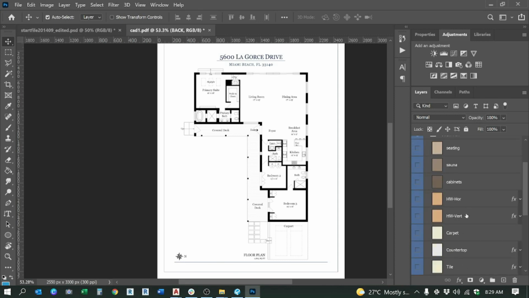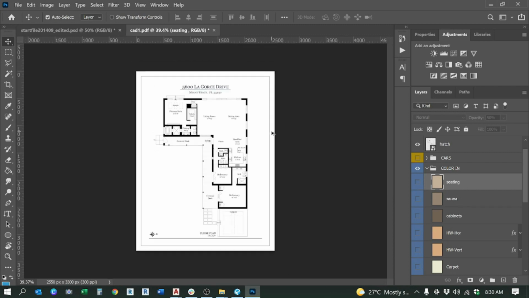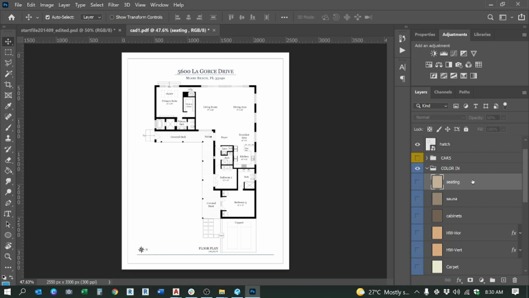Okay, so now we'll use these colors here. In this floor plan, we will not be using seating. Okay, we can delete this. And sauna, there is no sauna here. And then cabinets, I think we make cabinets.